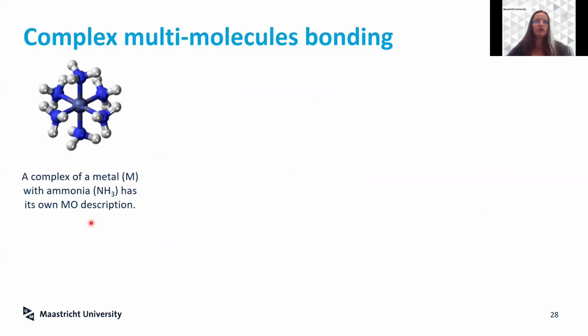So if we go back to how we began, which is with these weird clusters of inorganic molecules that will not be accounted for in all the approaches that we did with organic chemistry. For instance, you could have a metal surrounded by ammonia around it. This complex in itself will have a molecular orbital description. How is the ammonia bonding? Instinctively, you could say, well, with the only thing that is not bonded, the lone pair, okay?